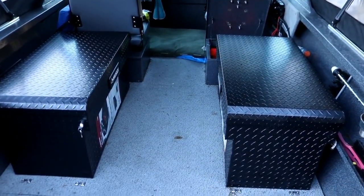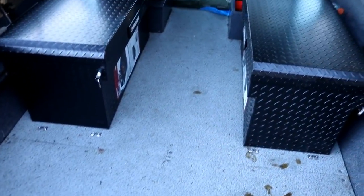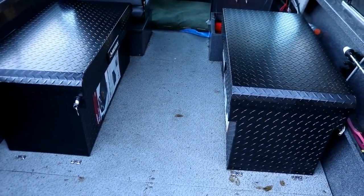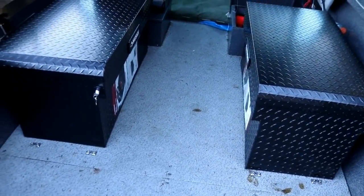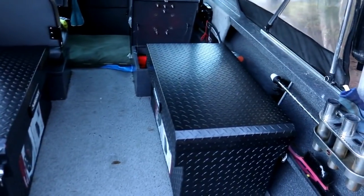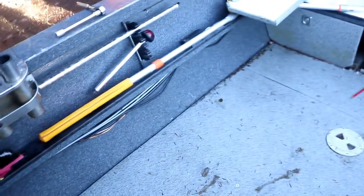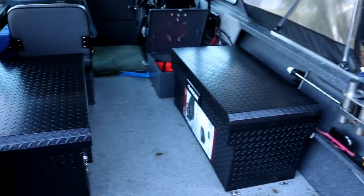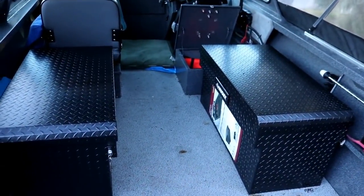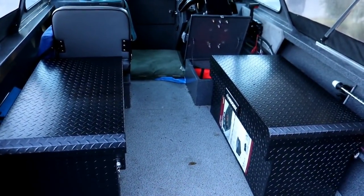All right, so that's what the finished product looks like. That way you can put your storage inside there. I can still put all my 2x4s, 2x6s, 2x8s in here. And then the cool thing is you can use these as benches. And then what we can also do is I can just use a tote, put the tote right here, and then it'd be the same height or near the same height as this, and that way I can still travel and put plywood inside the boat, and the plywood just rests on top of these two boxes.